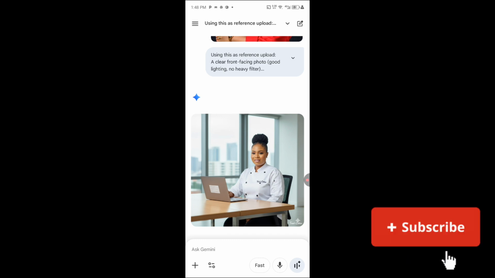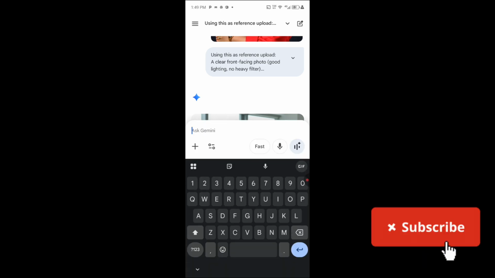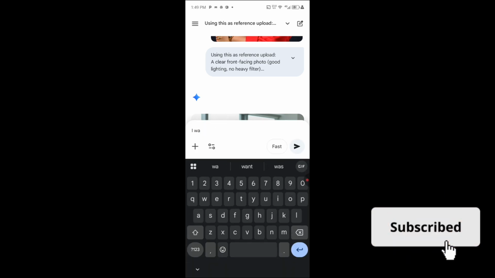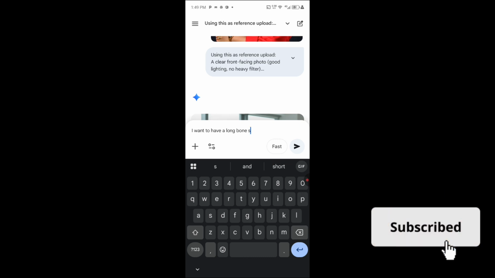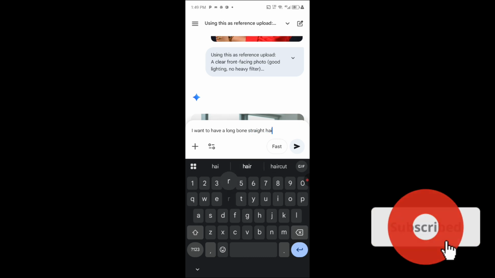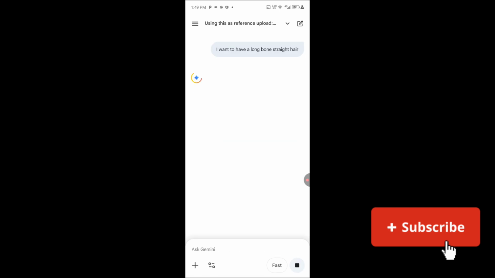If you want to change anything in this picture, you can just tell it, for instance, I want to have long bone straight hair. You can just tell it anything you want.